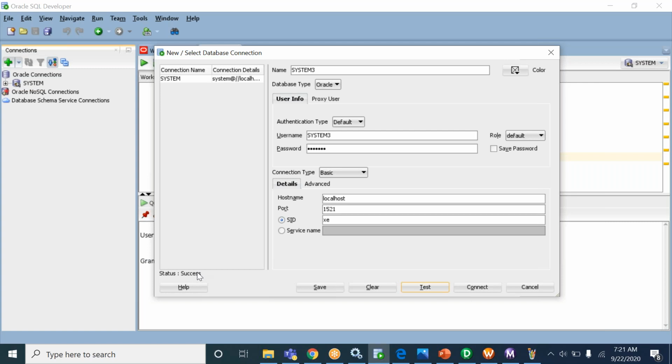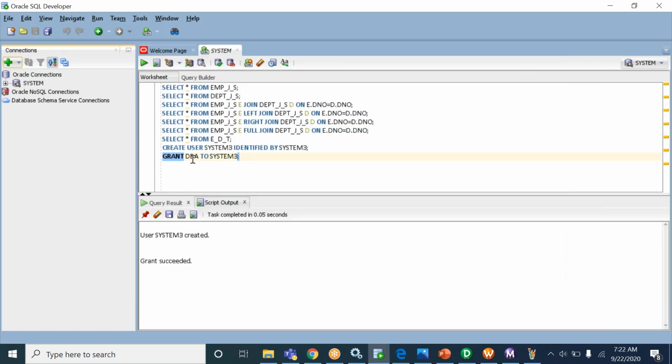After creating the user, we have to grant DBA. DBA means database administrator privileges. So for that user system3, what should he be able to do, like whether he can create the tables or update the tables, or through that user what operations we can perform. If we give the grant DBA like this, database administrator privileges means that after logging in to this user, we can also create tables, insert data, update data. All the privileges that the system user has, the system3 user will also get.